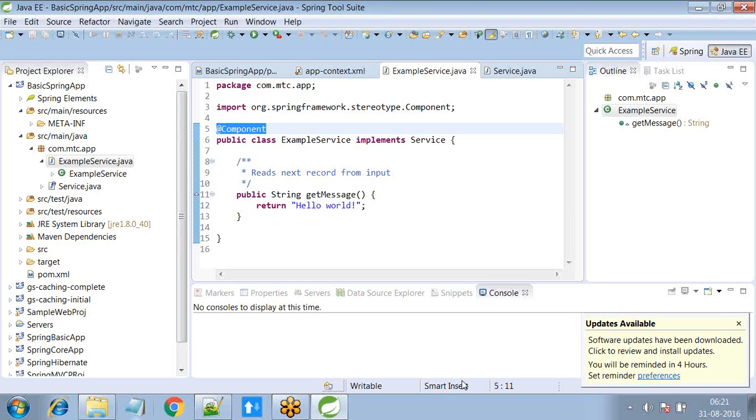Next thing, a Spring Bean also provides dependency injection support.